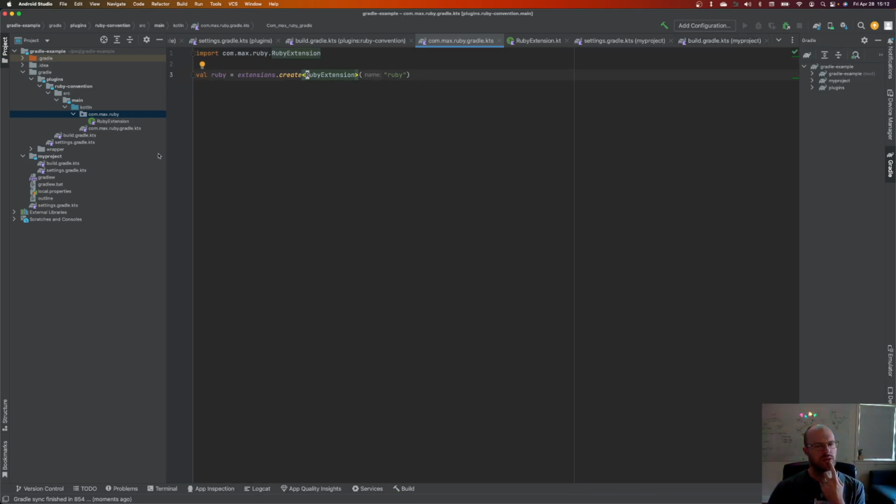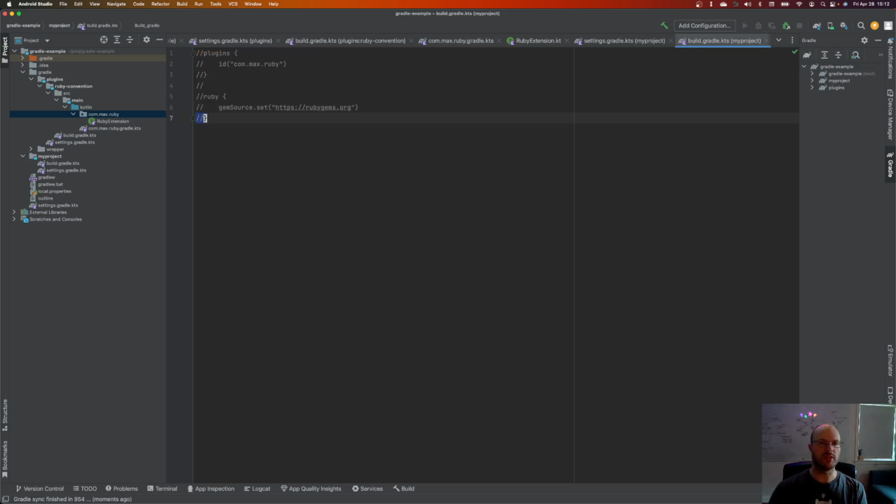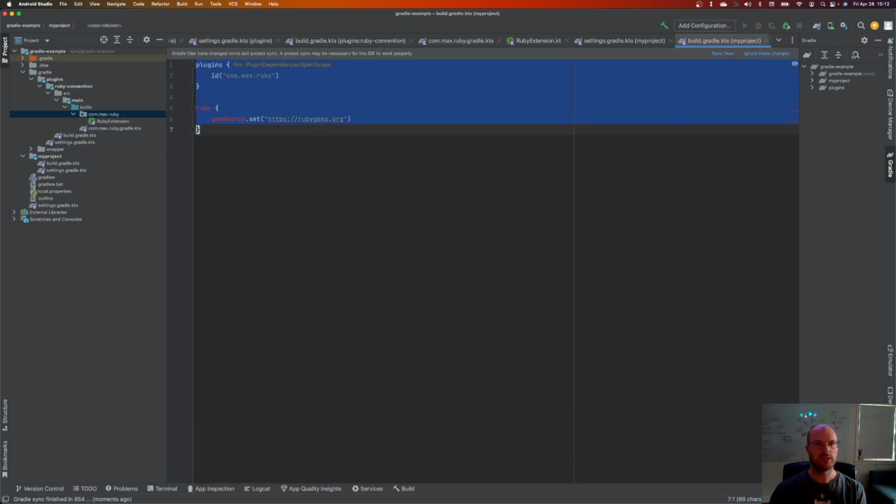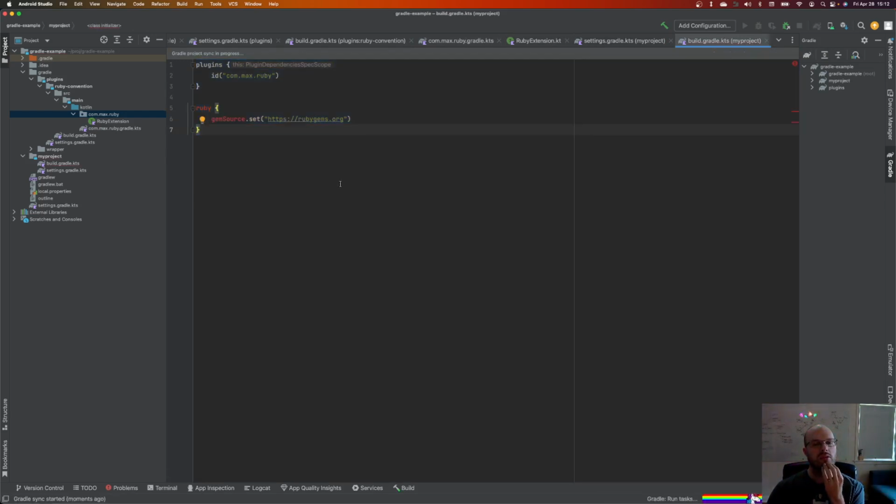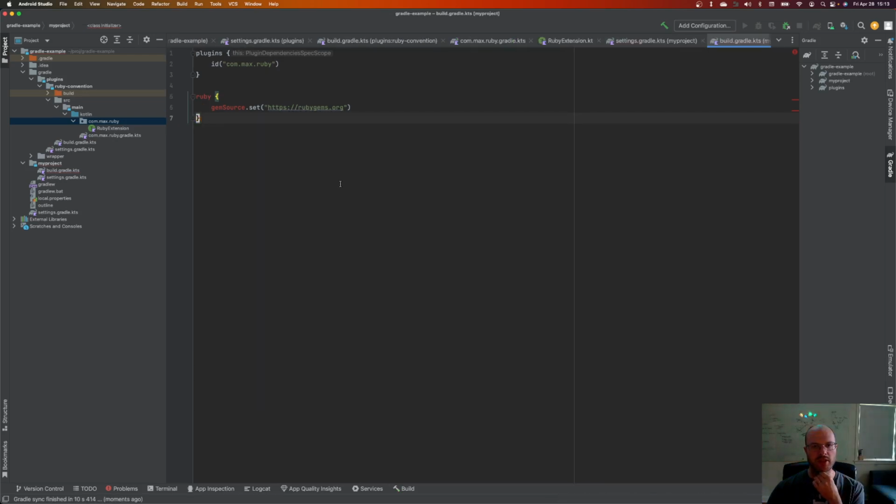So unless I'm forgetting something, we could actually try that. We're syncing. We'll see if the editor becomes happy with us. And it does! Amazing!